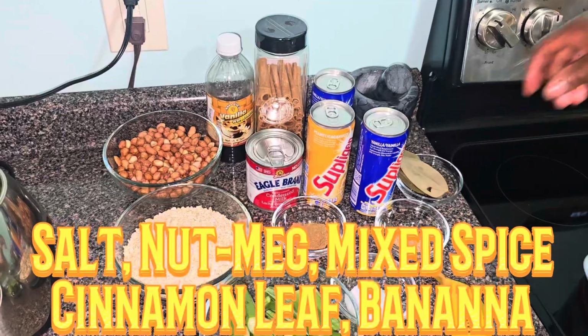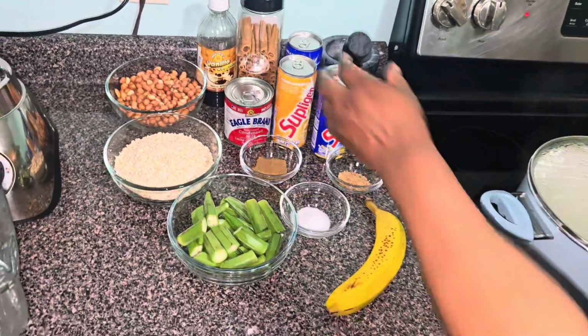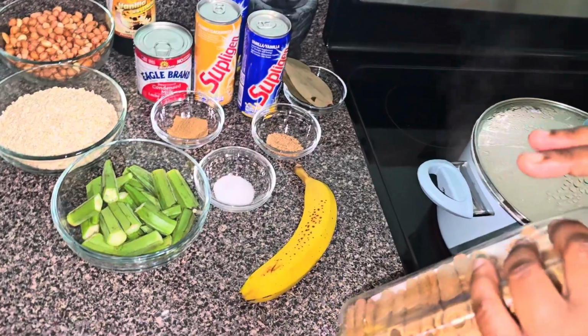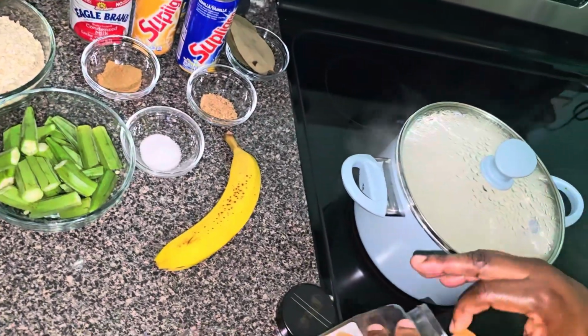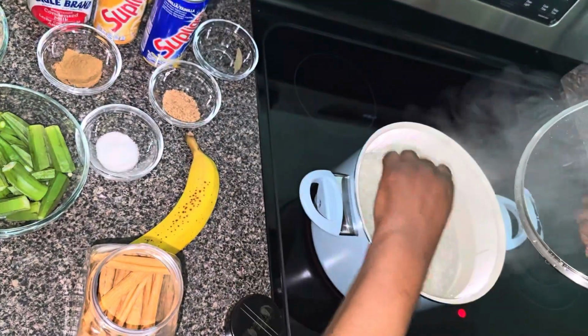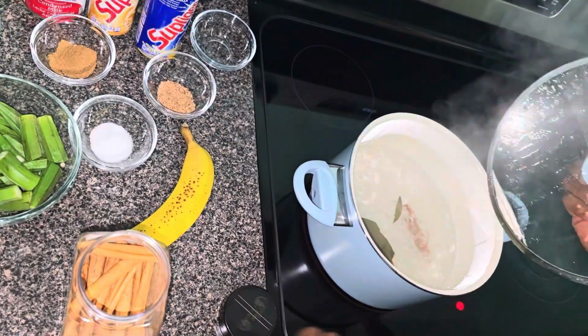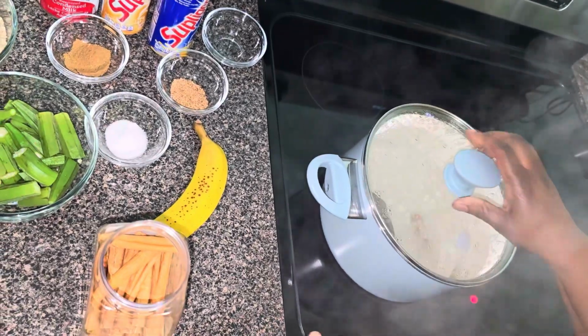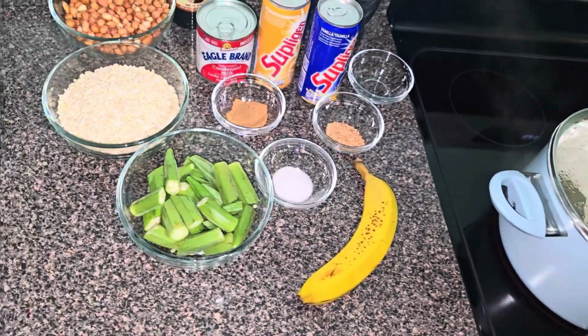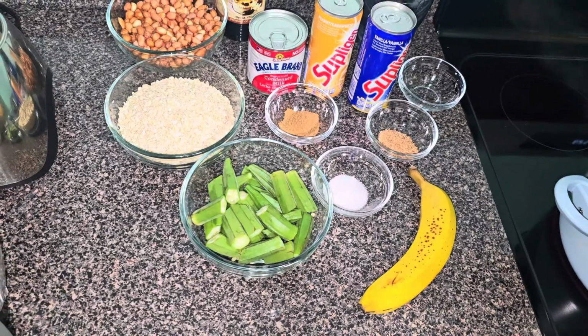So guys, now I'm going to go ahead and add in one cinnamon stick, because you know your girl loves to build flavors from early. And I'm going to add in this and allow it to boil for a few minutes. Then I'm going to add in the okra with the mixed spice later. So don't go anywhere.